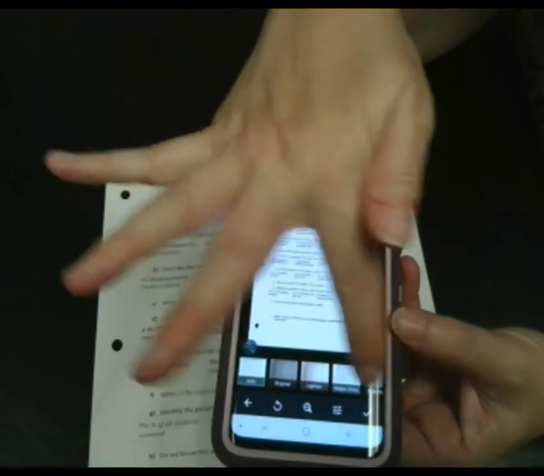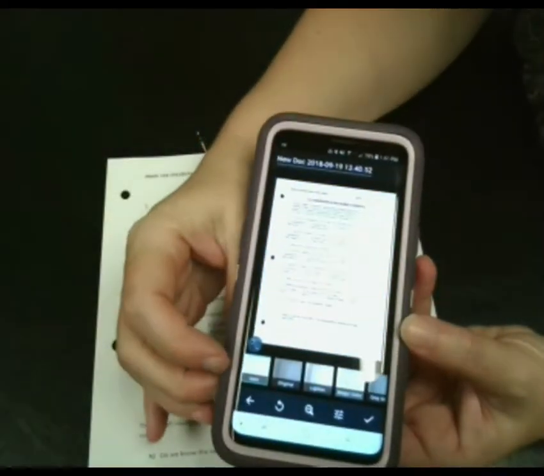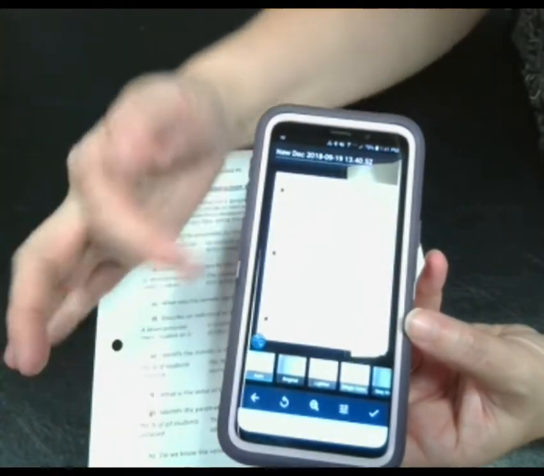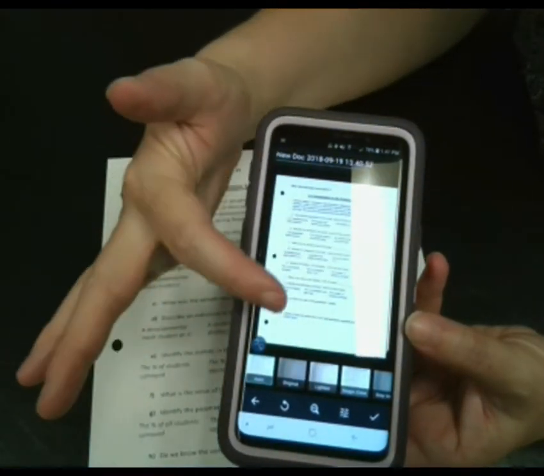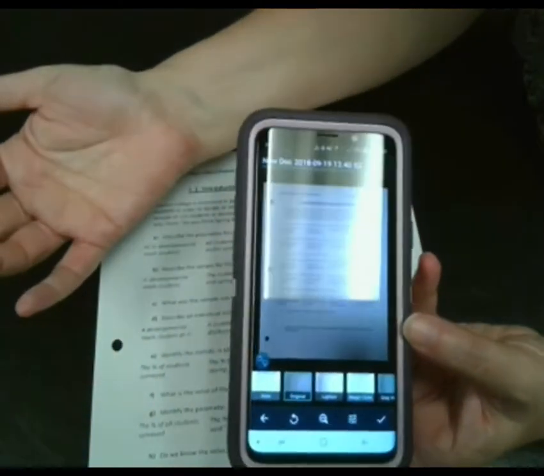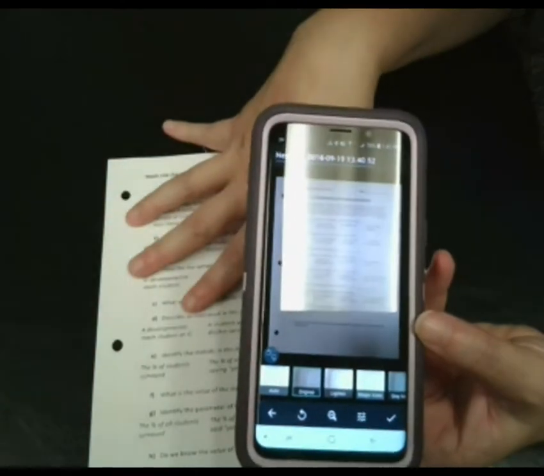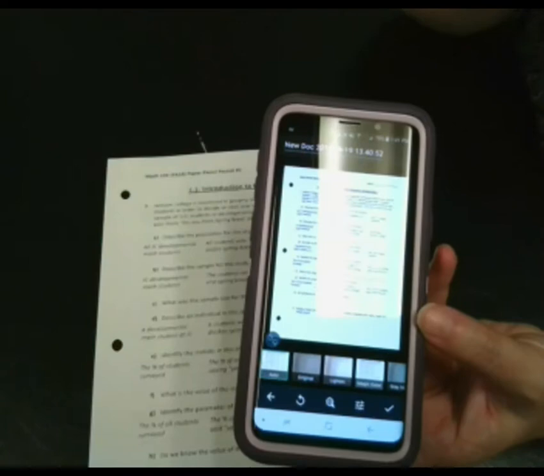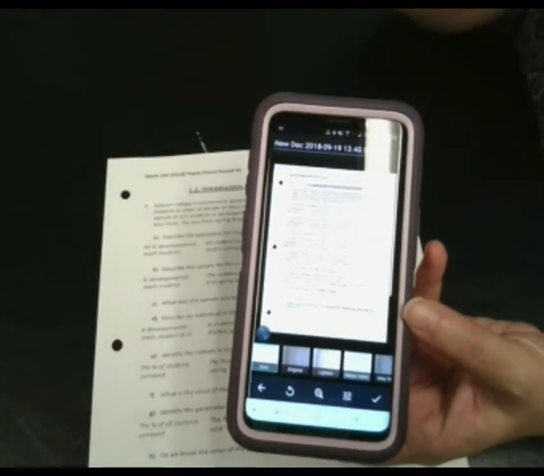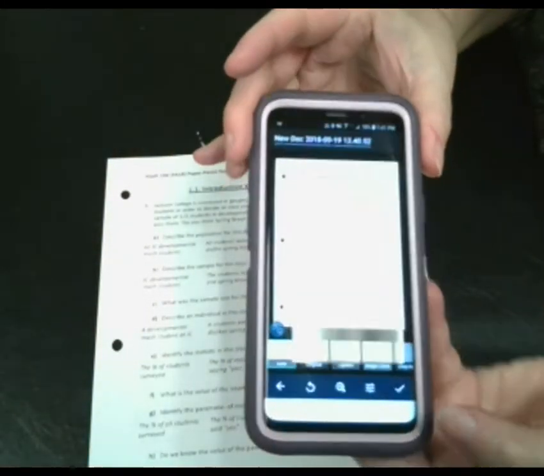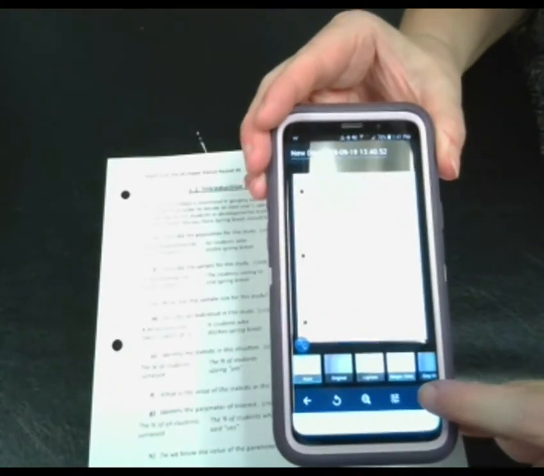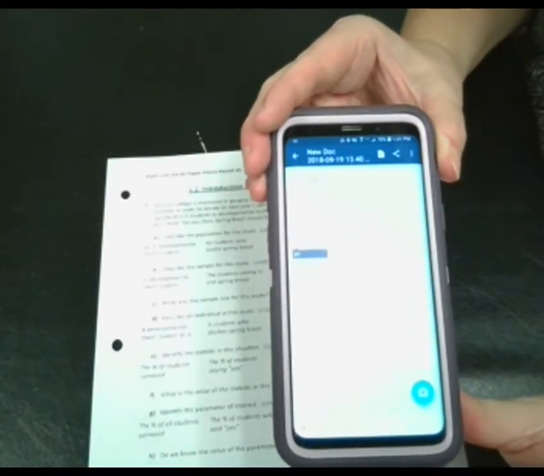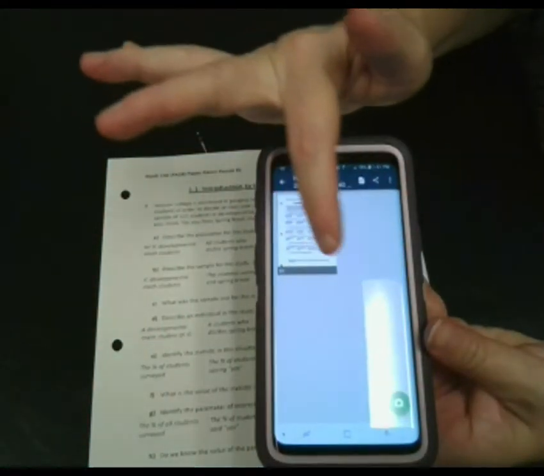Now you have some options for how you want to deal with it. Me personally, a lot of the time I use auto because it automatically lightens everything. My original was actually quite dark because I have shadows cast on my paper, but if I go with automatic, it automatically kind of lightens and brightens everything and it looks really nice. So when that page is good and it looks good, page 1 is done, so I click the little check mark, it's what I want, and then it's still sitting in this document.